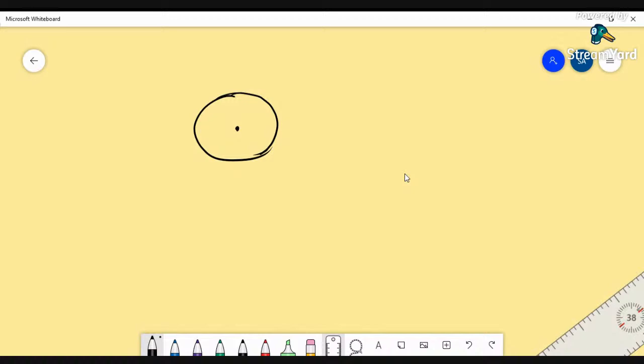So for example, meron tayong central angle. Yung definition ng central angle natin kanina ay yung angle formed, pero dapat yung vertex niya is yung ating center point. So, for example, we have circle A here. Meron siyang na-form dito na, let's say, this is 45 degrees. Since yung vertex ng angle na ito, itong dalawang line na yan, ay nag-fall doon sa point A, therefore, let's name this angle BAD. Angle BAD now is our central angle.